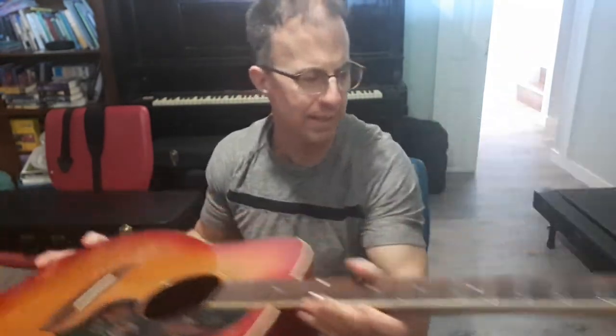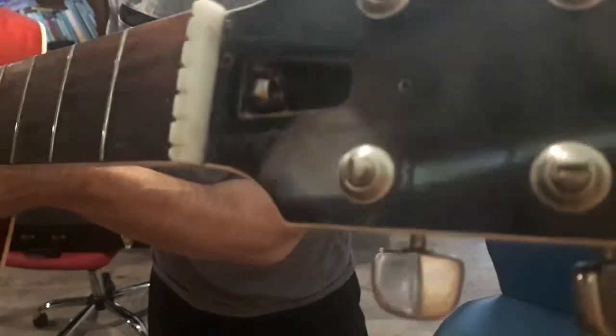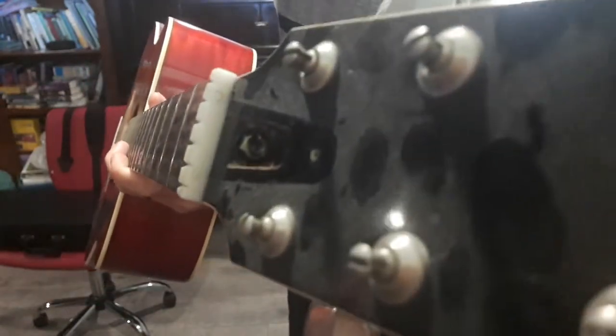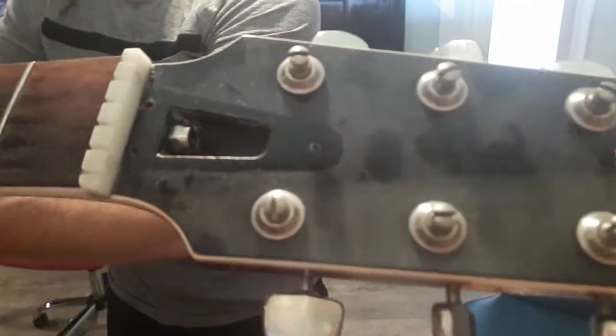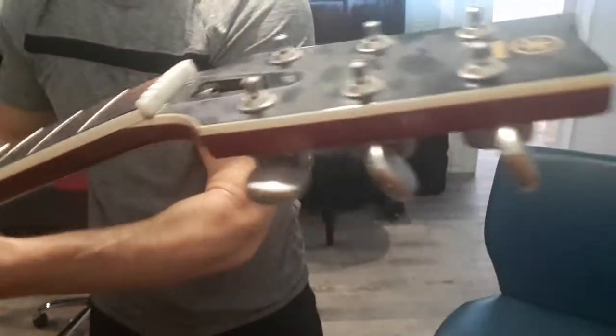So I'm going to take the truss rod cover plate off and see if I can actually adjust that truss rod. It's a 1970s guitar. I don't know what kind of truss rod's in there, I have no idea. But anyway, we're going to try to crank it down just a little bit. Oh, look at this. Look at that in there. For an old guitar, I don't know much about truss rods, but that looks pretty impressive. It's well made in there. It's nicely cut, and the truss rod's very accessible.